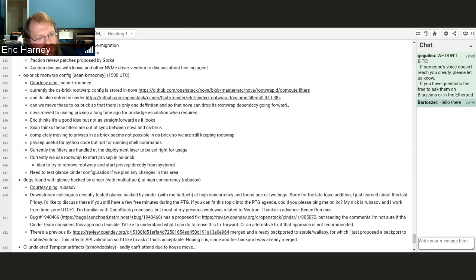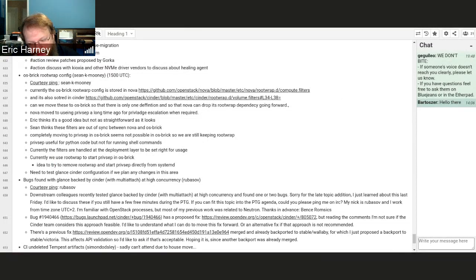I guess the more we talk about this, the less clear I am on the current state of things. So if Nova is only calling rootwrap to launch privsep, where do these filters actually get used from Brick?